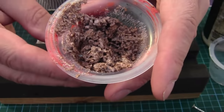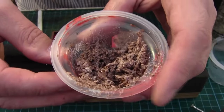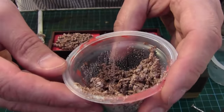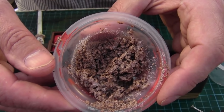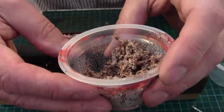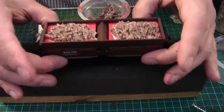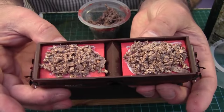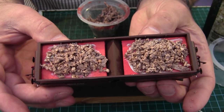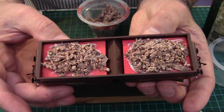So there's the cork mixed in with some PVA wood glue. It's not a soaking mix, it's medium dry, as it were. It's not soaking wet, so it's just dry. What I have done is I have put some PVA wood glue onto the card that we've already done, and then we'll leave that to dry a little bit, then we'll put the finer ballast on top.